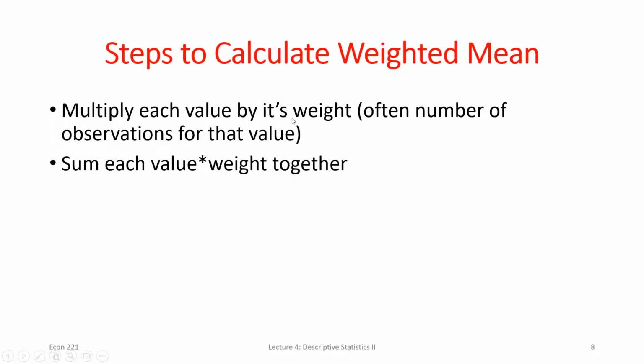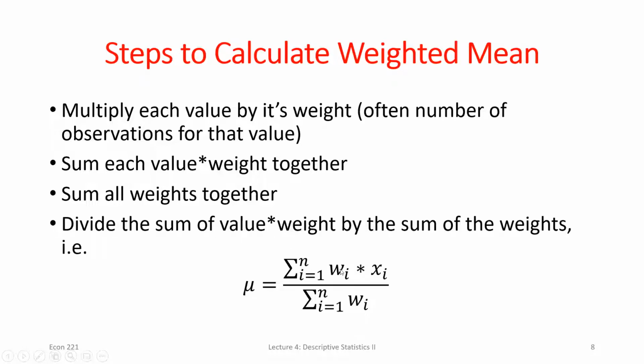Multiply each group's value by its weight, then add up all those products. When you multiply the value by the weight, that's a product. So add those all up, then add all the weights up together so that you have your denominator, then divide the sum of the value times the weight by the sum of the weights. That's just in words what we're doing. We'll go through some examples, but I want to compare this to what we were doing before.